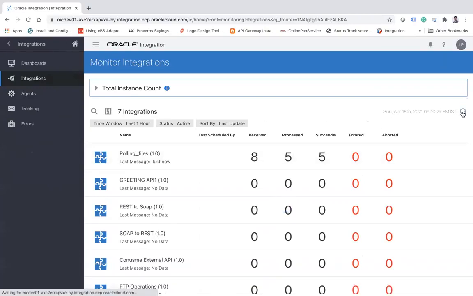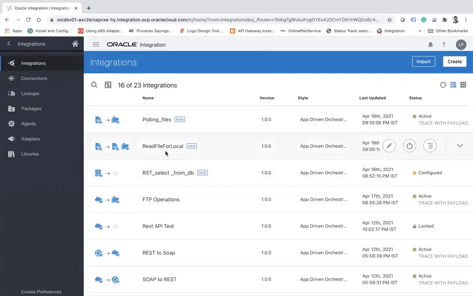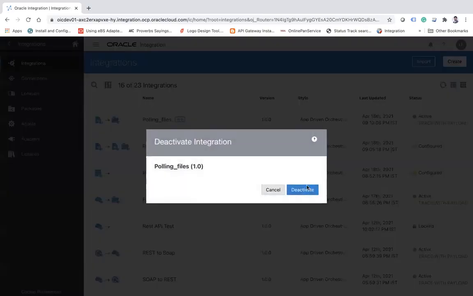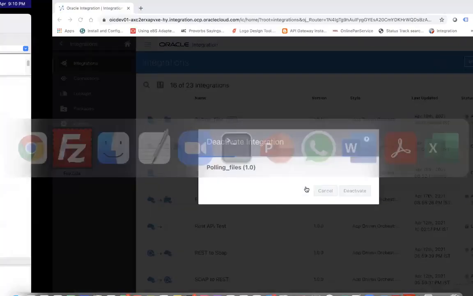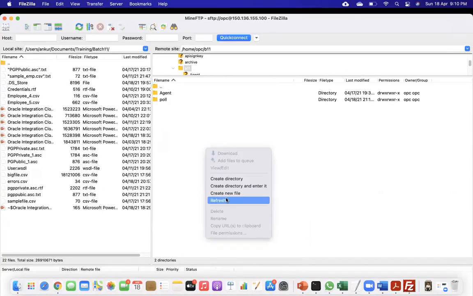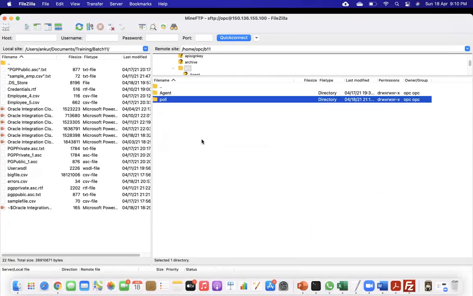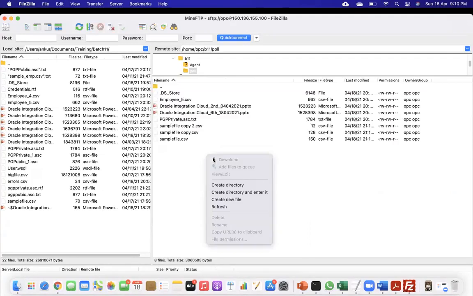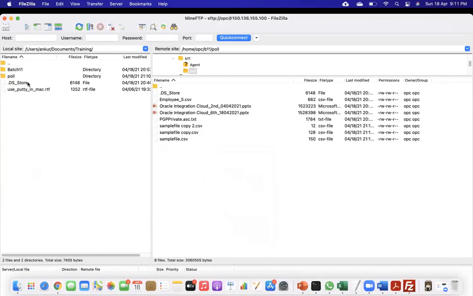Why is this polling still running? I have stopped it once, right? Instead of activating this integration, I have activated this one. No problem. Let me just deactivate it. It should be transferred here only. These 3 files. So let me just keep the files here.